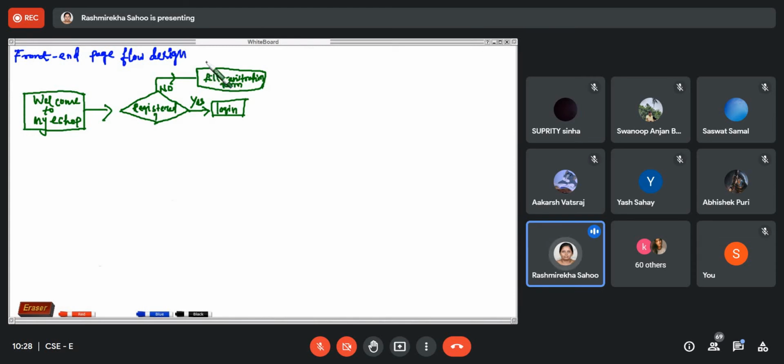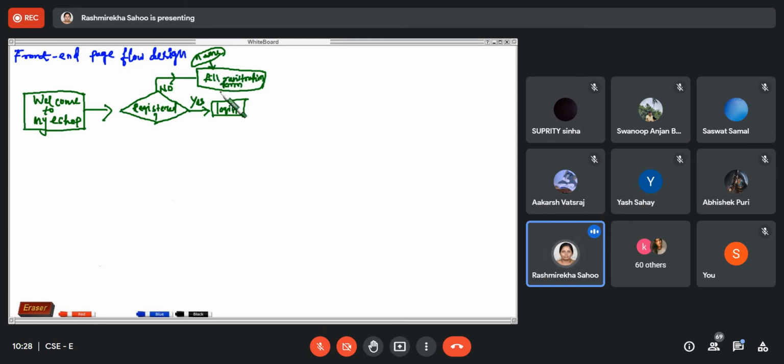Okay, so you will fill the name. So if you are filling the first name, last name, this is an inverted arrow mark, we can say, because these are the input to the registration form.